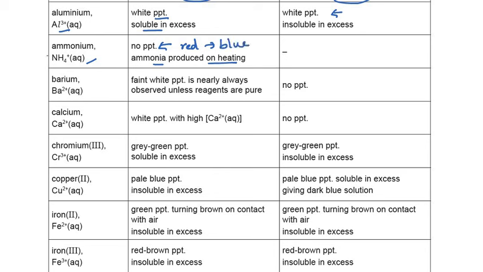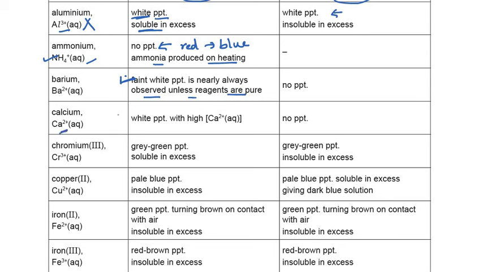So the cation may be NH4+ for Fa7. Now this was the observation for Fa7. Fa8, white precipitates were produced but it was insoluble, so aluminium is not present. Next, white precipitates are here. Faint white precipitates are always observed unless reagents appear. So faint white precipitates, yes, we had observed white precipitates.